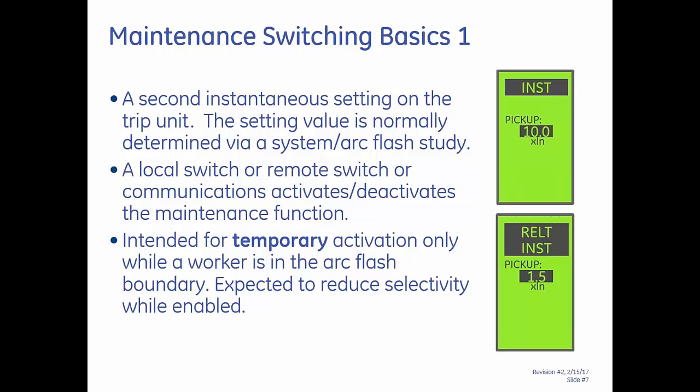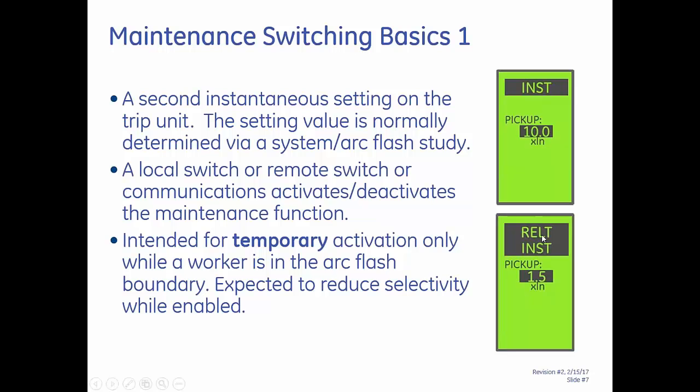If you look at the panels on the right, these graphics are examples of what a GE trip unit would look like. You'd scroll through the interface of the trip unit, through long time, short time, and eventually get to your instantaneous setting. There you're entering a pickup, here showing a 10x multiplier, typically of the rating plug value, so 10x rating plug. If you continue to scroll through those setting windows in a trip unit optioned with the maintenance switch functionality, you get to another window indicating that's what it is.